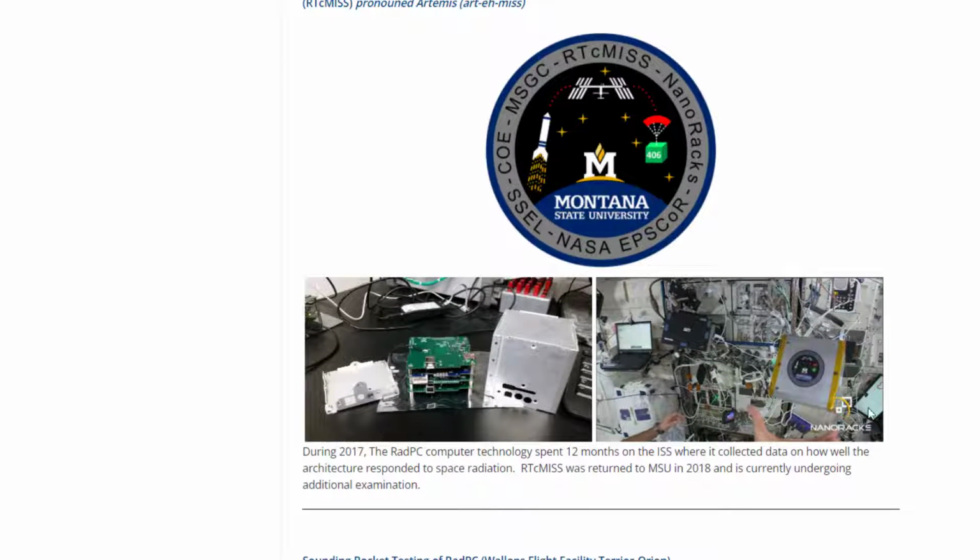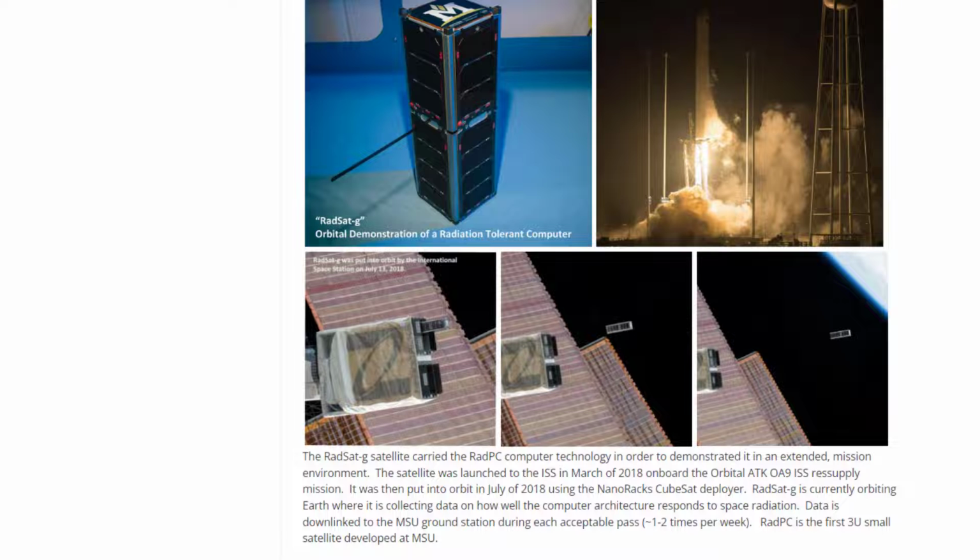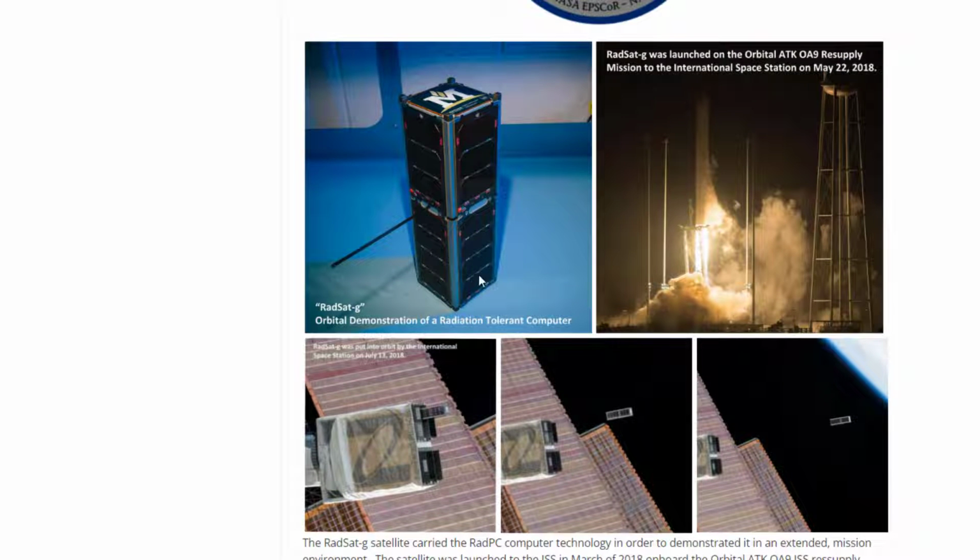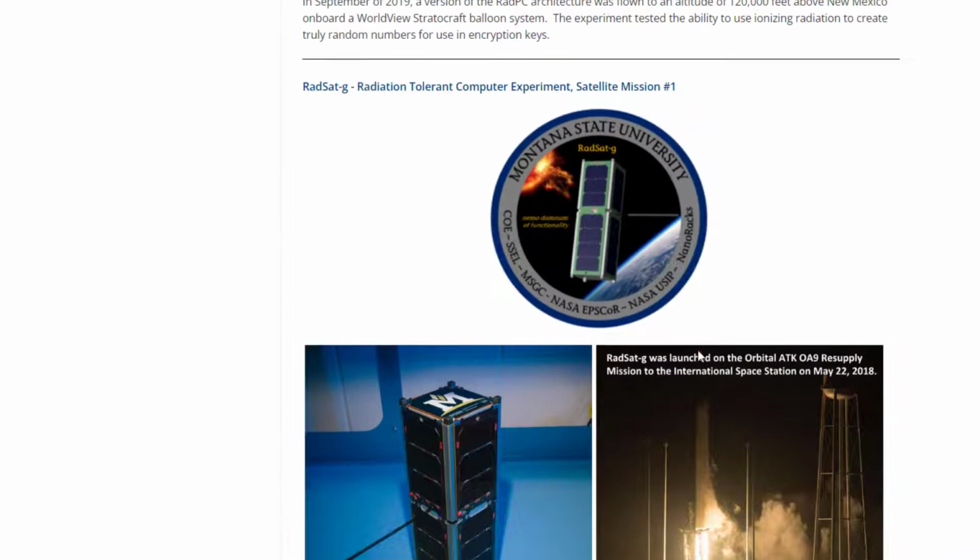Then we got an opportunity to actually go to the International Space Station in 2017. And so you can see this little box right here. It's floating in the air on the space station about to get installed by an astronaut. And here's kind of the box on our bench right here. And all it's doing is just trying to test the computer in a harsher environment. And then we've had the opportunity to put 2 small satellites into orbit. They're called small satellites because they're like the size of a loaf of bread. And so you can see this satellite being pushed out of the International Space Station. And these 2 satellites are still actually in orbit right now.